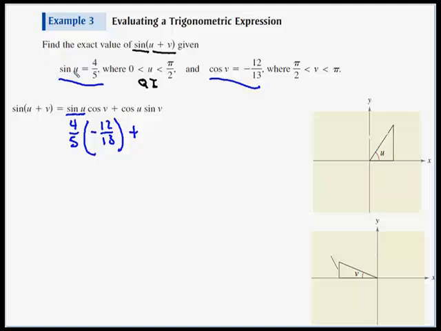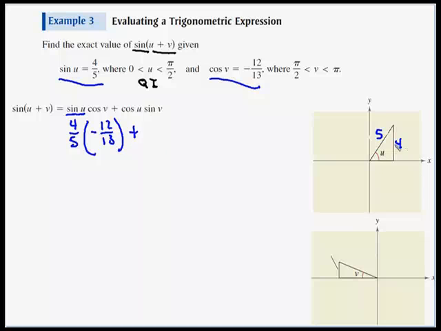So sine is 4/5, and we're in the first quadrant. So here's angle U. Our triangle is drawn in the first quadrant. Sine is opposite over hypotenuse. So from angle U's perspective, our opposite side is 4. Our hypotenuse is 5. And we're going to need this adjacent side to find cosine. Cosine is adjacent over hypotenuse. So we need this missing side, and then place that missing side over the hypotenuse for the cos of U.